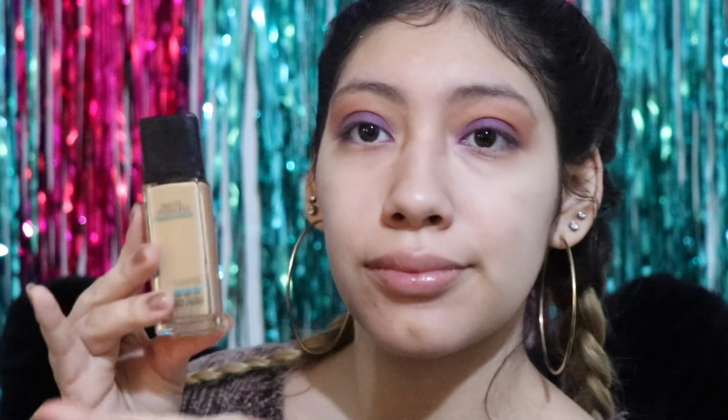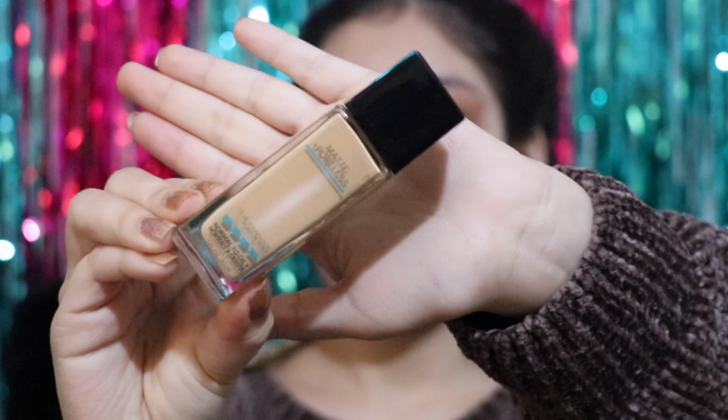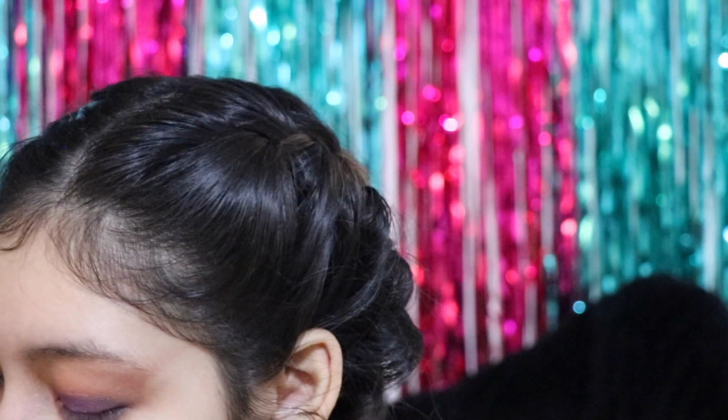Now I'm gonna get on with the face makeup, so let me zoom y'all out a little bit. A little foundation, because I've built out this bad boy right here. Maybelline Fit Me foundation. My beauty blender is the red one.